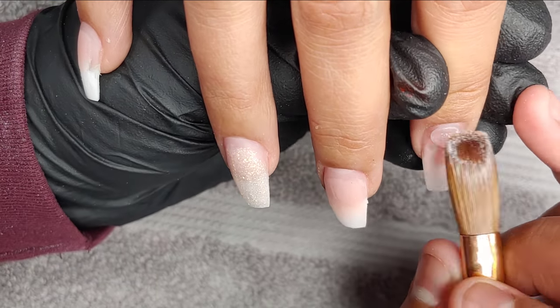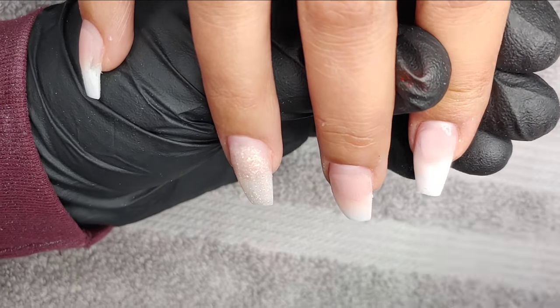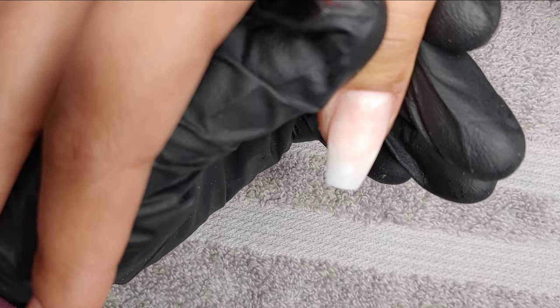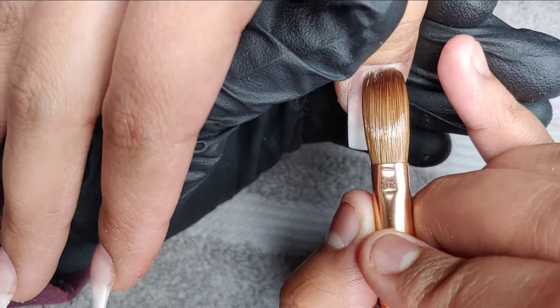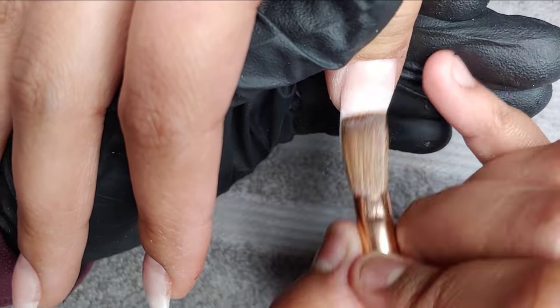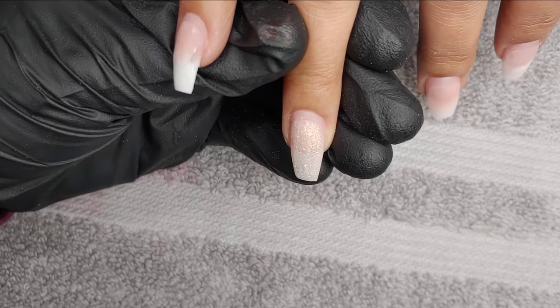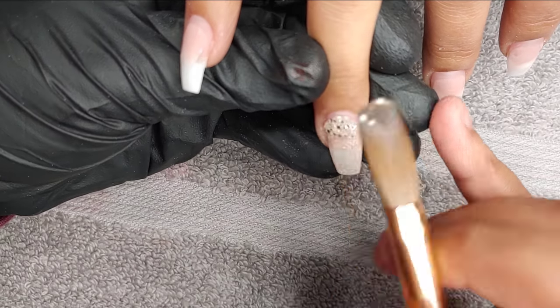So if you don't want to get your natural nails pigmented, because there are several, and I mean several, acrylics out there that are super pigmented, especially Glam and Glitz is one of them, you want to do this step. You really want to go ahead and take time in applying a super thin layer of crystal clear acrylic.